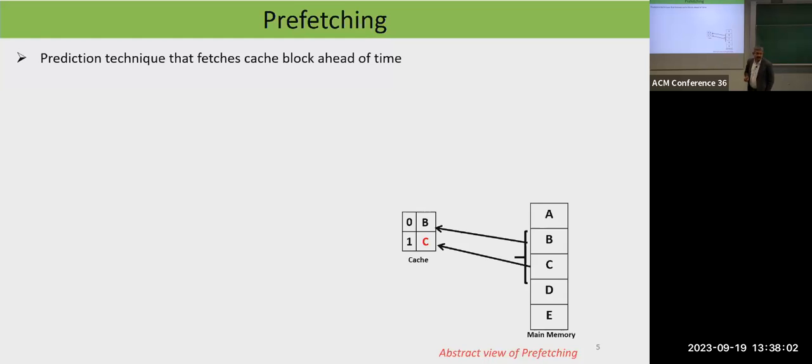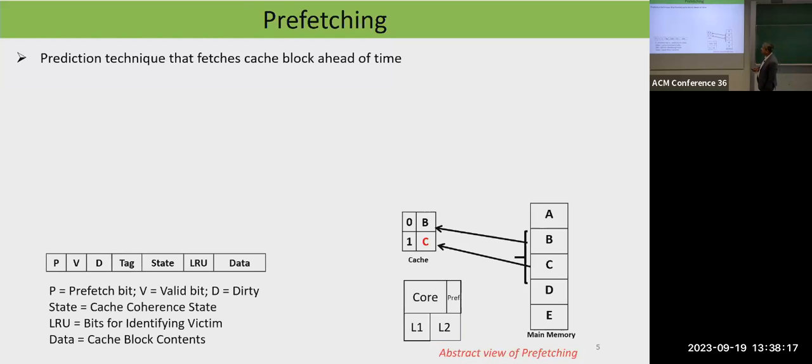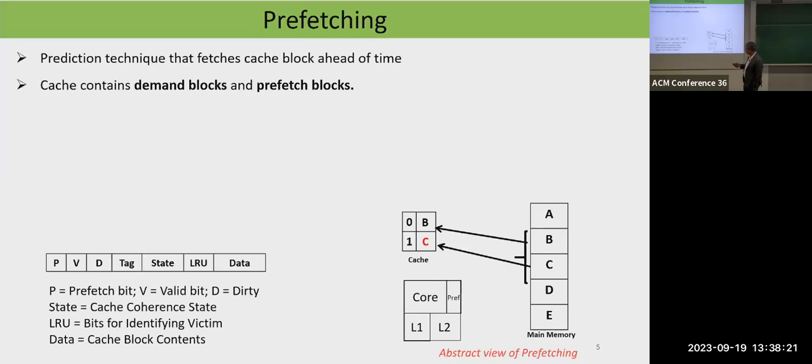Now the trouble is there are some pros and cons for prefetching. If you have a core without any prefetching, it's fine, your C won't be coming. But if you have a prefetch engine, then you have to predict what to prefetch, how much to prefetch, and then take a call on where to keep the prefetched blocks. A typical cache memory block has a few fields which tell whether the cache block is valid or not, whether it's dirty or not, in order to represent whether it has been written. And then you have the tag bits, the standard one.